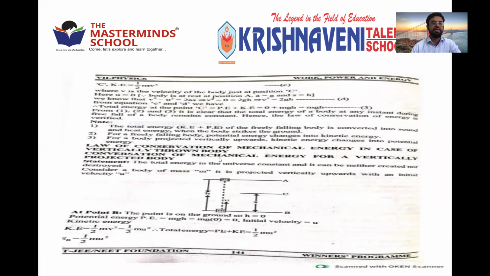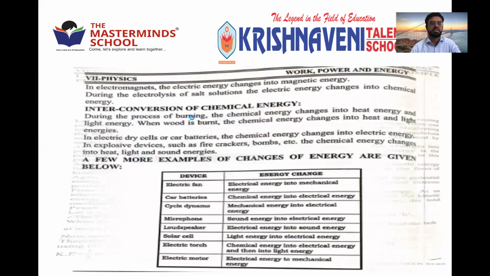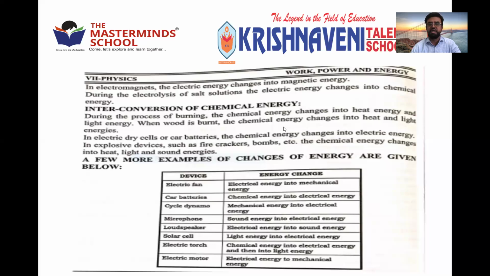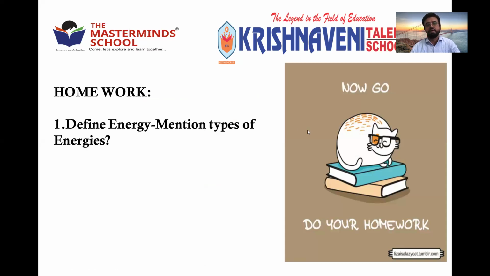So you can see how it takes place for a body which is coming down or a body which is vertically thrown. We can prove that the energy stored in the system is constant, even for the oscillating pendulum. Three cases we have discussed, which we'll do in the next class, followed by many other forms of energies and how they are converting. Okay. And finally, we close with the power part.